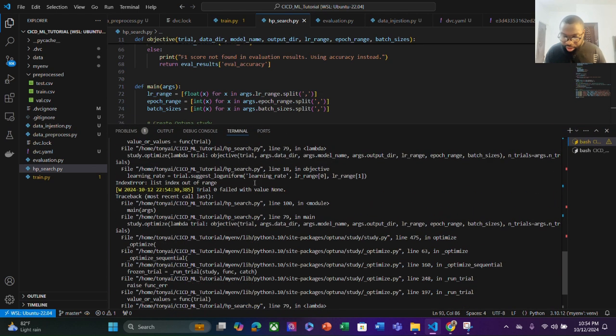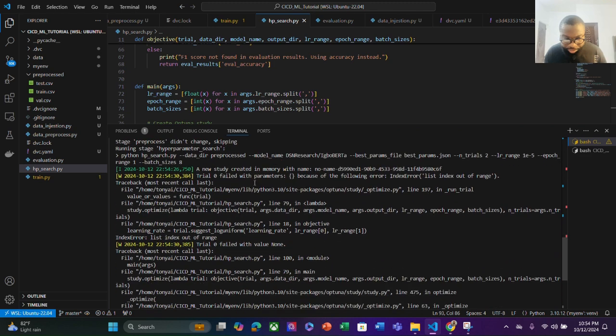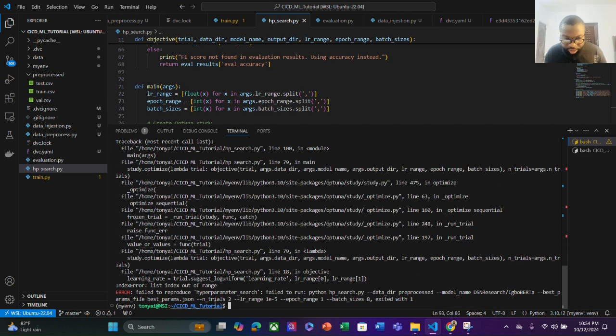So we're still going to update that. It's supposed to be 2 numbers. Let's say learning rates. So how do we write this here? Okay, so I need some learning rates.